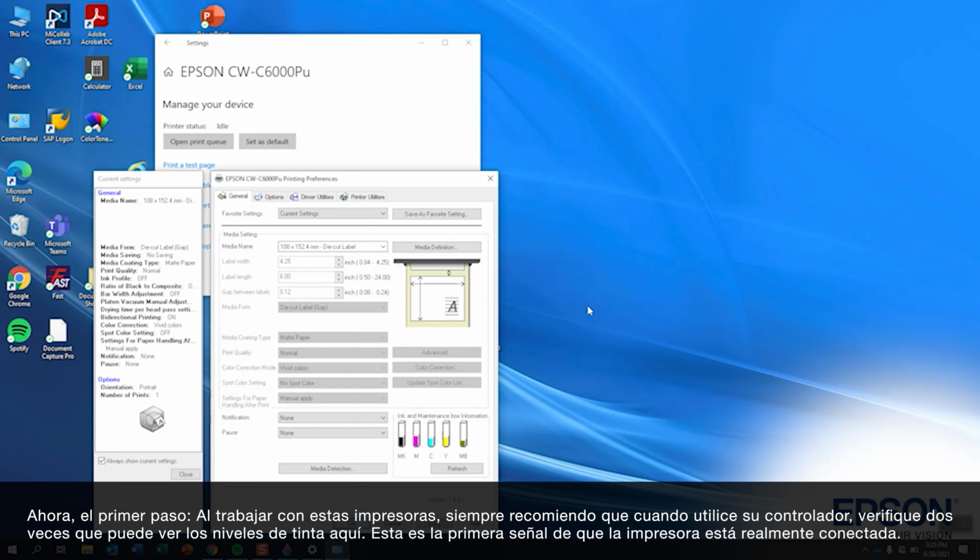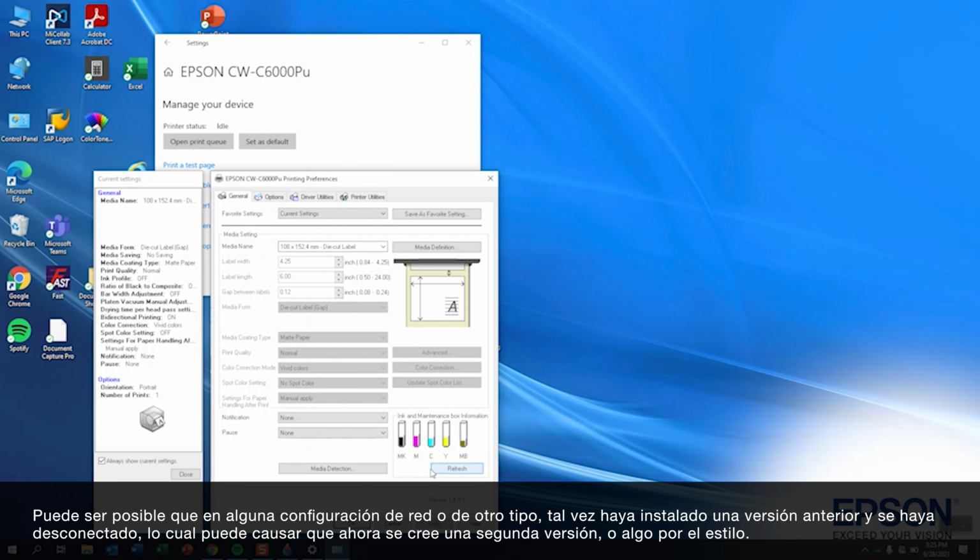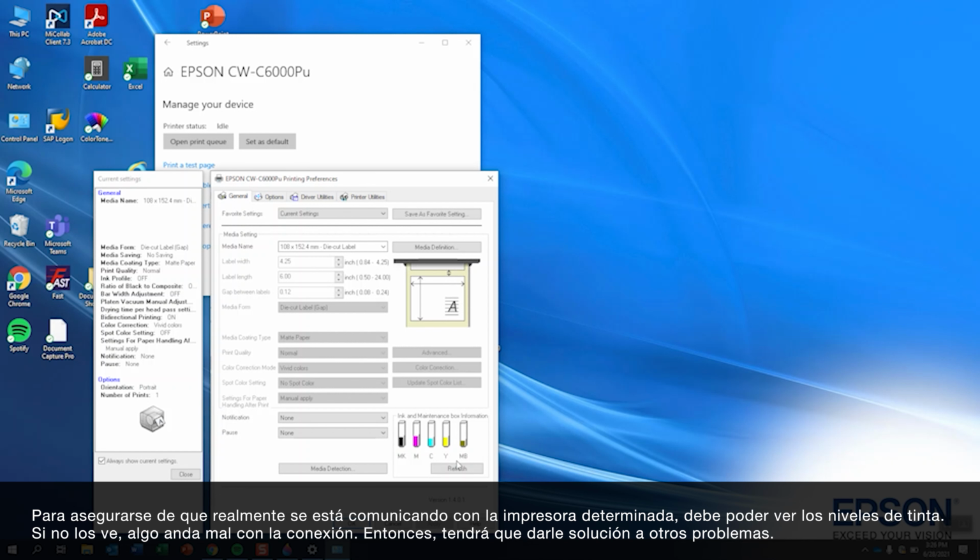Now the first step in working with these printers, I always recommend when you're using your driver, is to double check that you see the ink levels here. This is the first sign that you're actually connected to a printer. It's possible, maybe in a network setting or other settings, or maybe you've installed it once and you've unplugged it, that now it's created a second instance or something like this. The way to make sure that you're actually talking to the printer that you intend is that you will actually see the ink levels. If you don't see the ink levels, there's something wrong with the connection and we need to do some troubleshooting there.